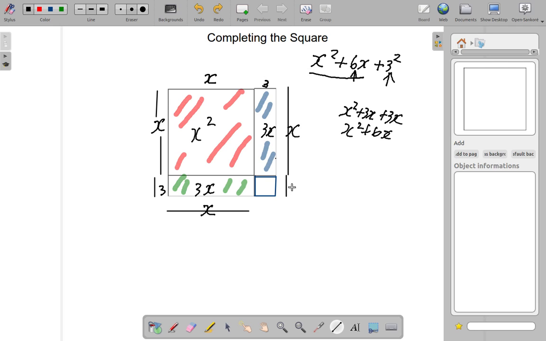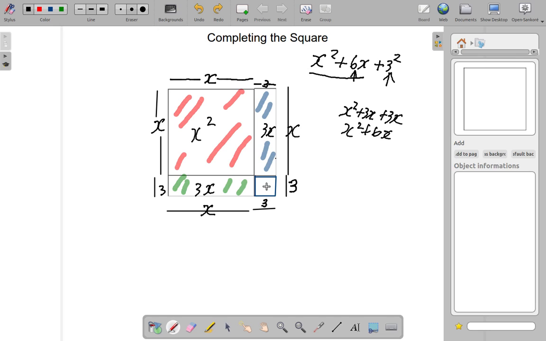So therefore, the height of this little square I put down here is 3. Question is, what is the width of it from here to here? My little new square here that I put here, what is the width? You notice my x was from here to here. My 3 is from here to here. So therefore, this width is 3, the same as this. It is 3. You see that? Now, my little square here, what's the area? The area of my little square here is 3 multiplied by 3.